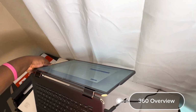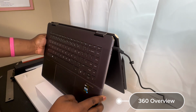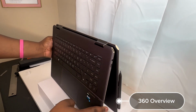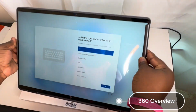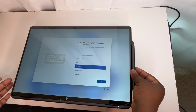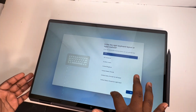To wrap things up, the 2023 HP Specter Laptop is a true game changer. With its two-in-one functionality, the pen support, the 360-degree hinge, impressive performance, stunning display, and immersive audio, it's a laptop that offers endless possibilities.